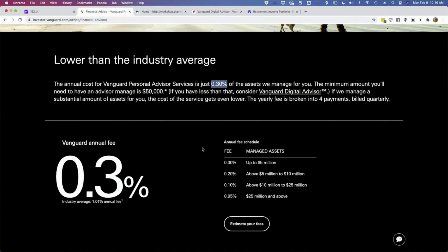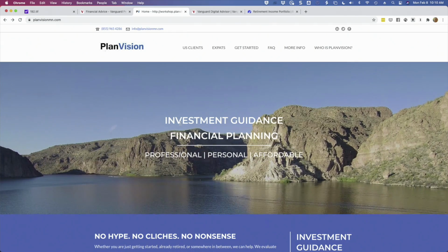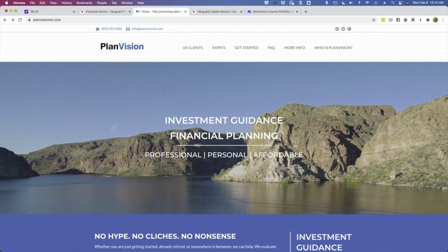That's just insanity. So I'm not talking about fee-only advisors that want to charge you, say, 1% of assets under management. I'm talking about advisors who will charge you a flat fee. Think a couple hundred dollars a year, maybe $1,000 a year. That's going to be far less expensive than paying an advisor based on assets under management. Let me give you an example of one, and it is Mark Zorel. He owns Plan Vision. Now, I've known Mark for many years.